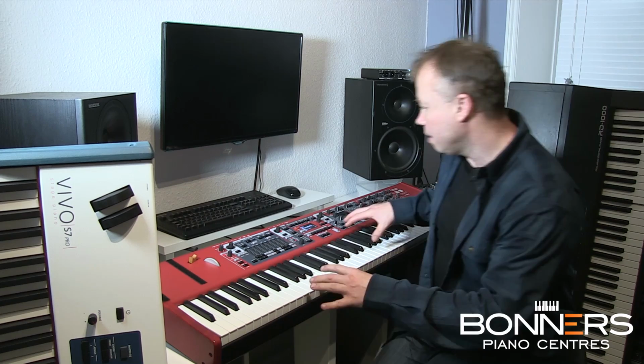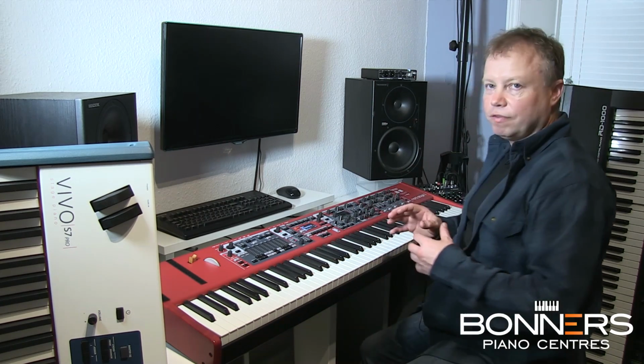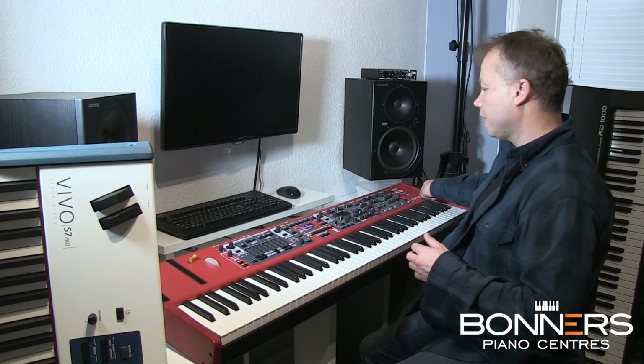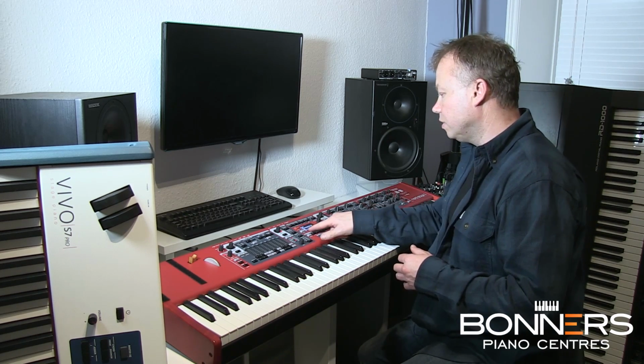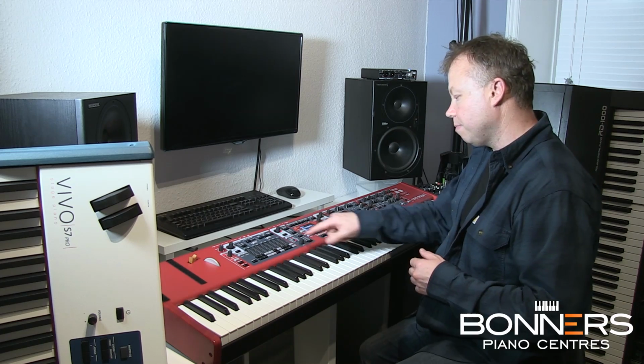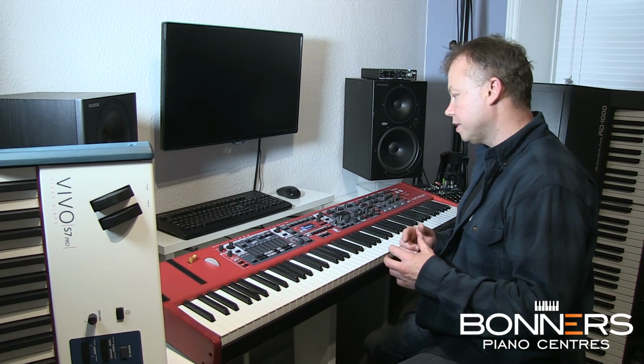So the type of Elton John sound that I'm going to try and create today is that particular blend of the two sounds. It's the sound of the Roland RD1000 mixed with a sample of a Yamaha grand piano. If you take your keyboard, you need to find the sound of the RD1000. Now on the Nord Stage 3, it's actually called DigiGrand 2. If you find the DigiGrand 2 sound within the piano section, you'll find a sound like this.